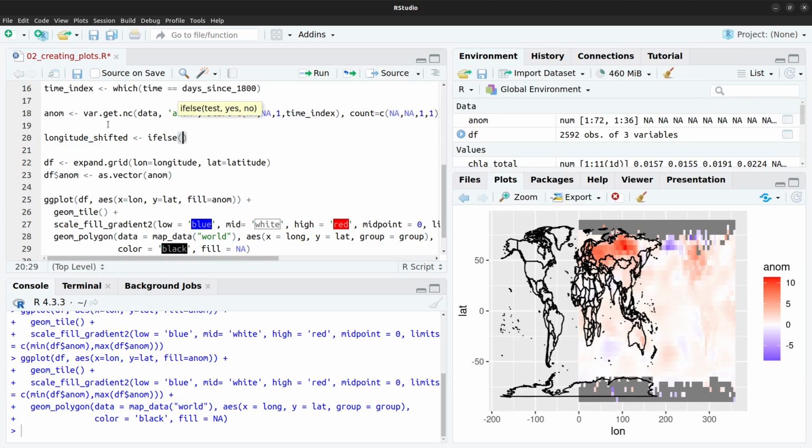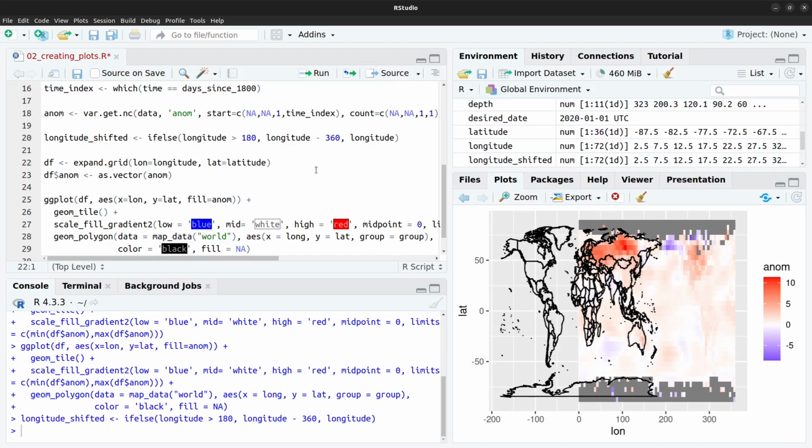And what we're going to say here is if our longitude is greater than 180, then this longitude_shifted variable is going to be equal to longitude minus 360. And then else, so if longitude is less than or equal to 180, just make this longitude_shifted variable equal to longitude. So if longitude is over 180, subtract 360 from longitude, and if longitude is less than or equal to 180, just leave it as it is.